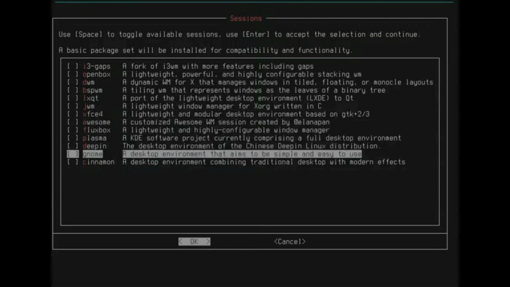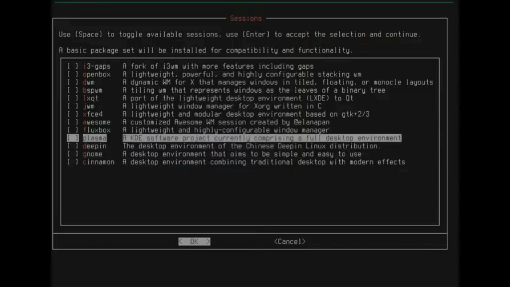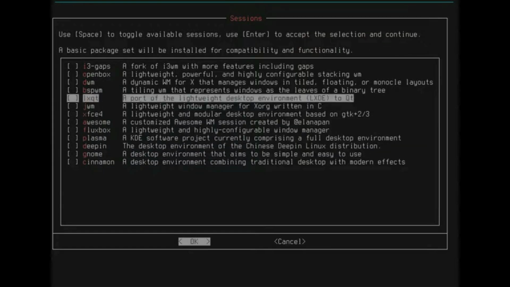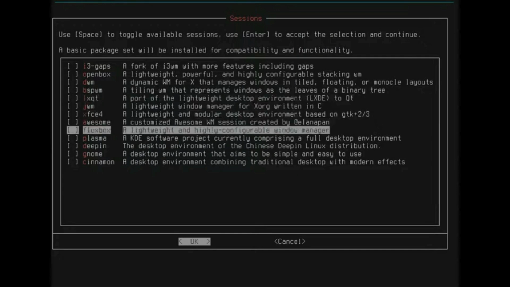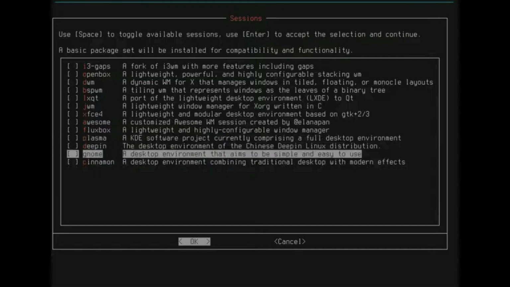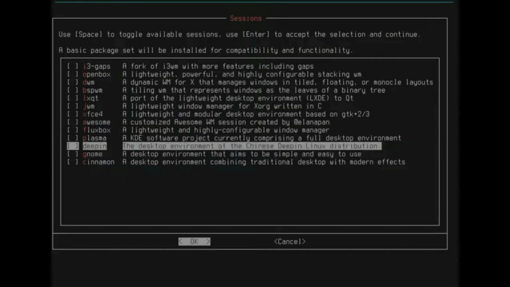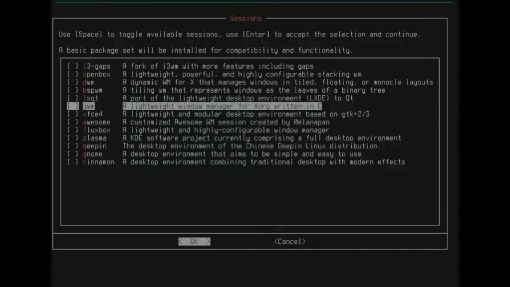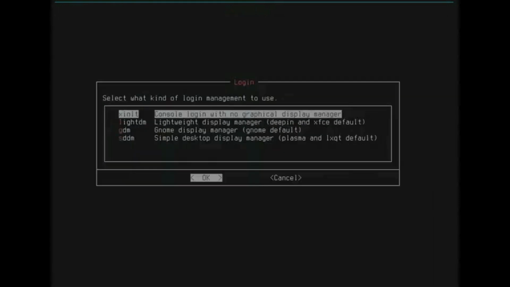I found in my tests this morning that GNOME keeps failing. I think it's CDR Tools that has a bad key, and that crashes the entire installer. I did test with Plasma, and I did test with XFCE as well. I did not test Cinnamon because that is dependent on GNOME functions, and I thought that might crash as well. But you can kind of see that you have a couple of different options.